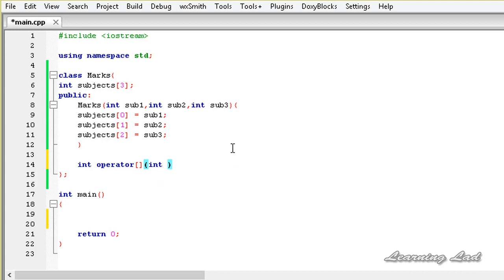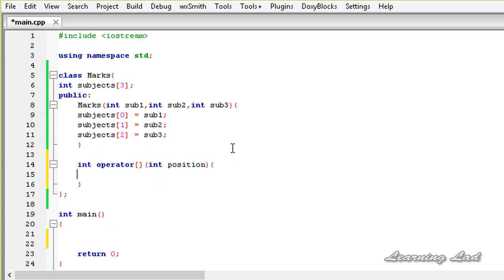So let's say int position, and we need to define the body. It's going to be a return statement, and we're going to return the element in the subjects array. So it's going to be subjects of position. When we pass a position 0, it's going to return the first element in this subjects array. When it is 1, it's going to return the second element, and so on.